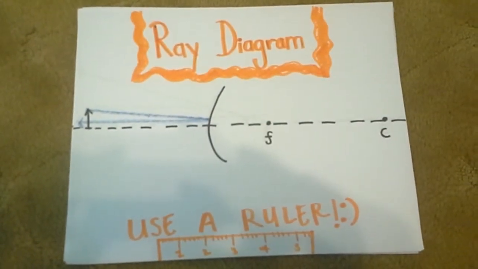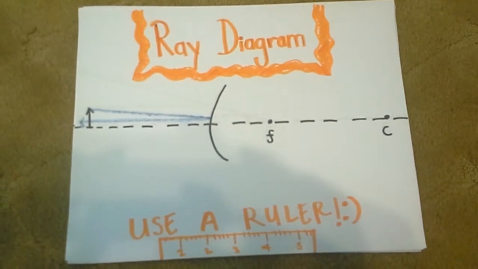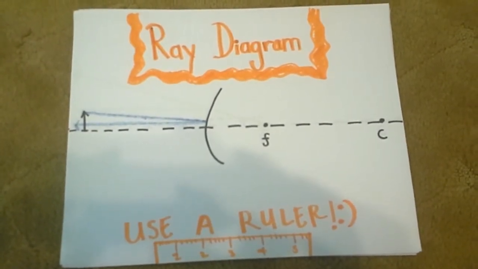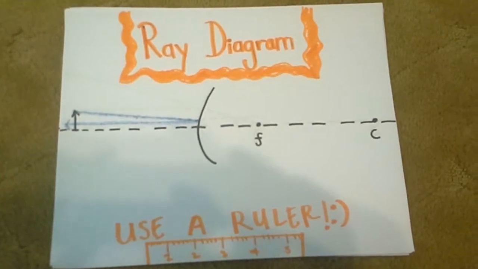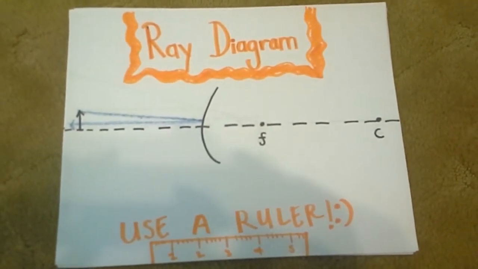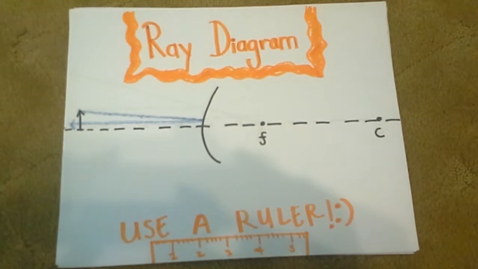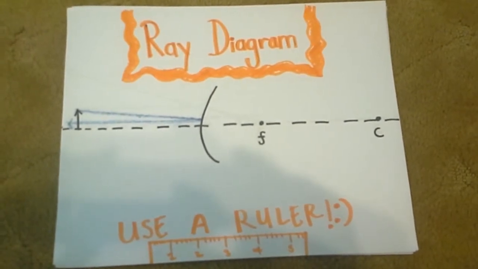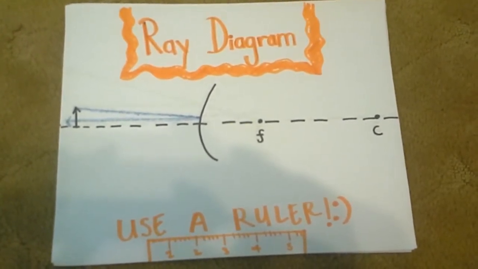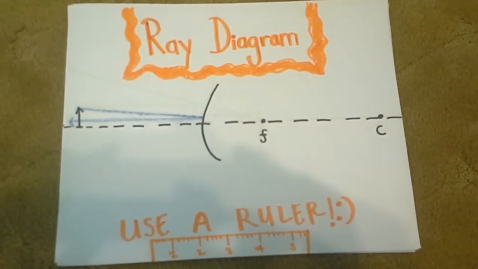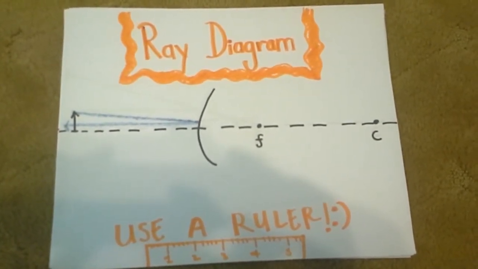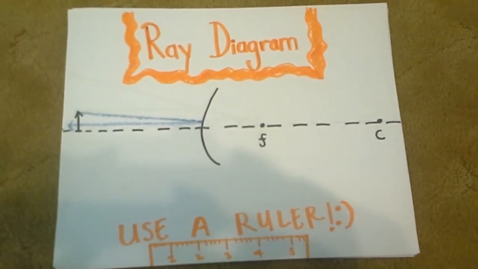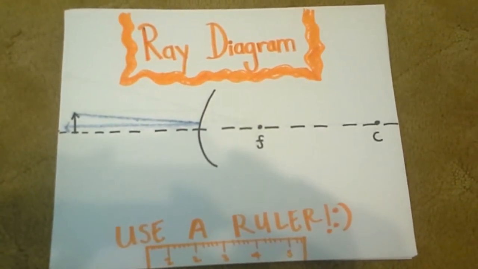To draw the ray diagram, we'll need to start at the top of the arrow and draw two rays. One will be a ray to the surface, as if you were going to go through the focal point. So line up your ruler with the top of the arrow and the focal point, and draw the ray from the top of the arrow to the mirror. Now reflect it back parallel to the principal axis. So start where you ended, and draw a ray parallel to the principal axis that goes back towards your object.